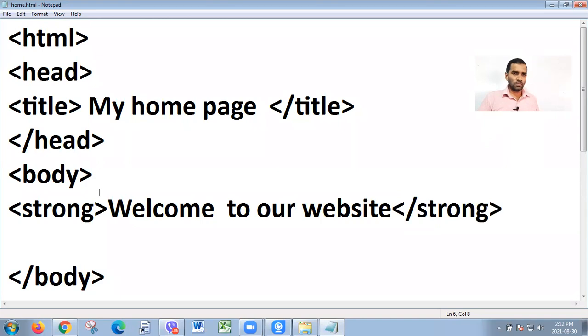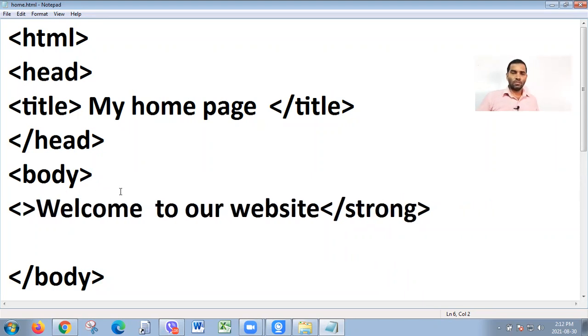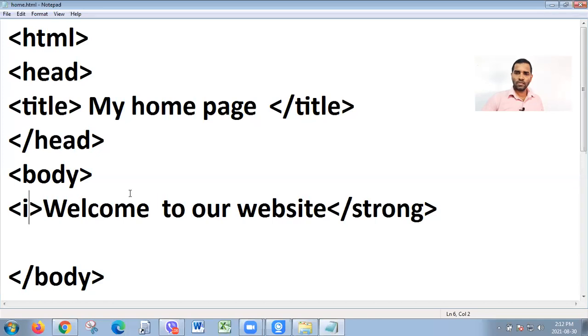These are very simple things, very fundamental things, so I don't want to take much time. I can apply that in one example and straight away show the output. The next one will be italic. You know the effect italic, right? We learned in application software, especially word processing and presentation. In most application software, these basic font related effects are there: bold, italic, underline. For italic, it's I. Again, the first letter, as even for bold we use the first letter. So it must be I, closing I.